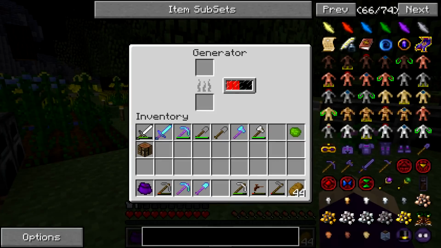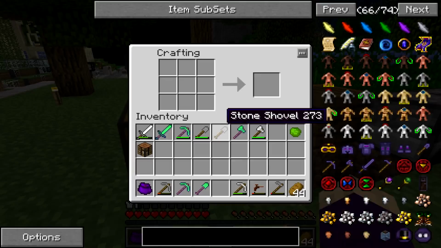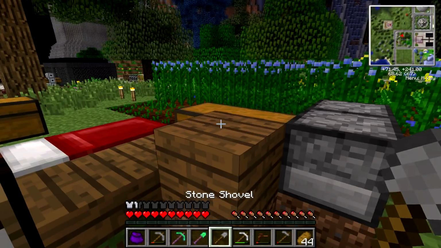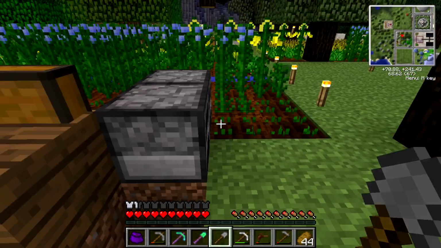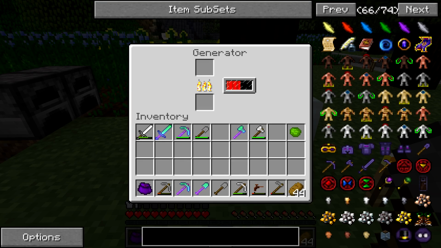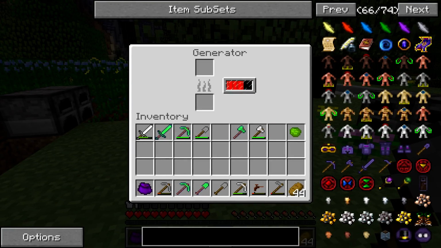But this is a generator. So how this works is, it works sort of like a furnace, I guess. Oops, I'm getting clumsy here. Do I have any coal? No. Well, anyways, you put something in that's burnable. So I think this might be burnable. Yeah. And it'll fill it up with EU? I think that's what it is. EU is just a type of power.